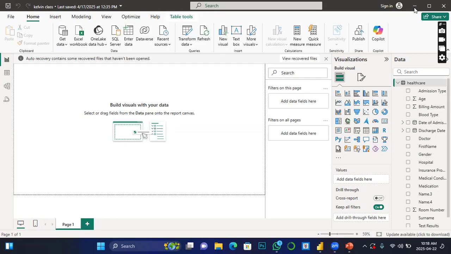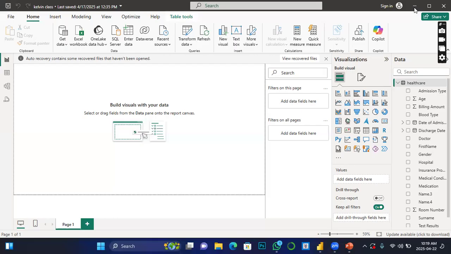Application of Power BI visualization in designing analysis dashboard.